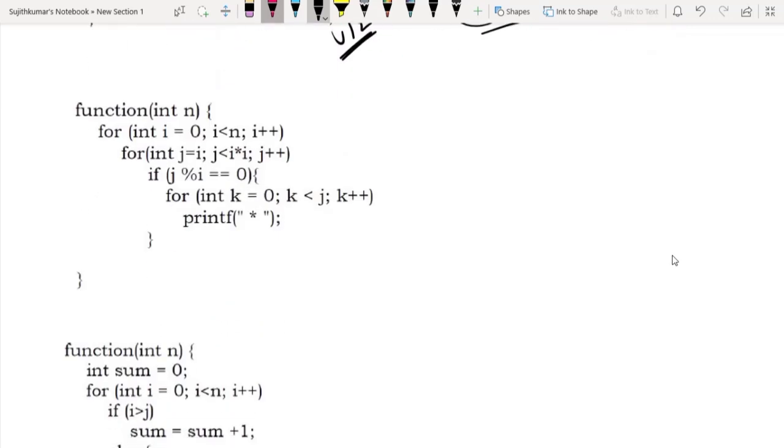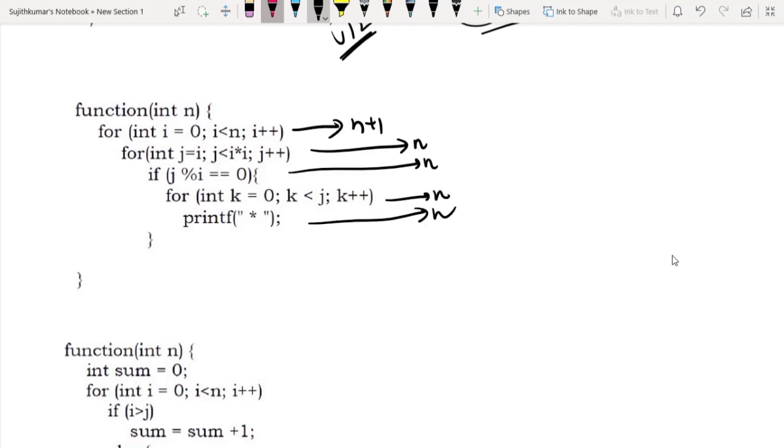Super. Here again there is one more problem, two more problems actually, sorry. So here this loop will go for n plus 1 times. You can see n minus 0 plus 1, right? So maybe n plus 2, doesn't matter, we can take n plus 1. So everything inside the loop will also go for n times, right? So just write n, don't care about the conditions and all. This is with respect to the outer loop, right?